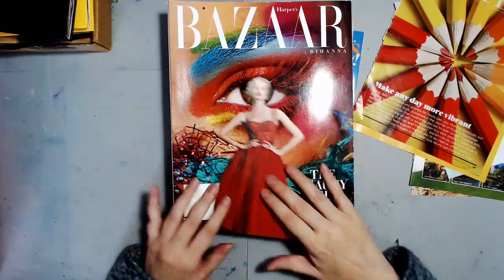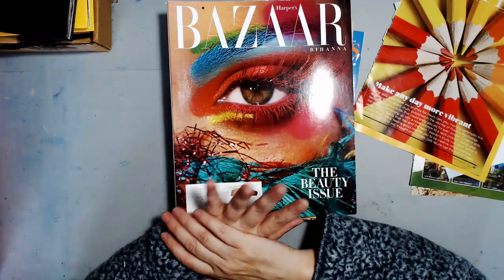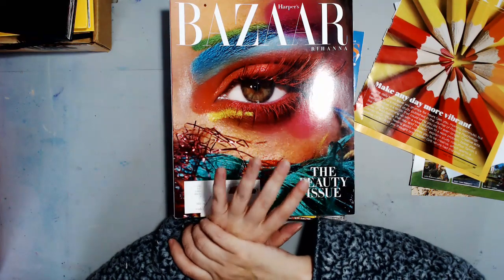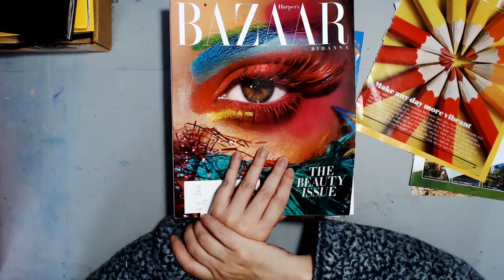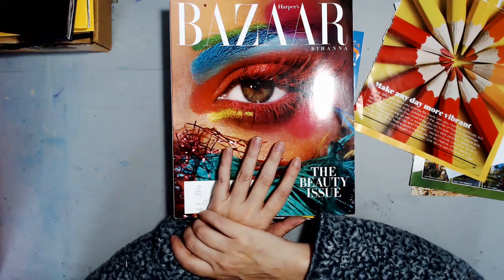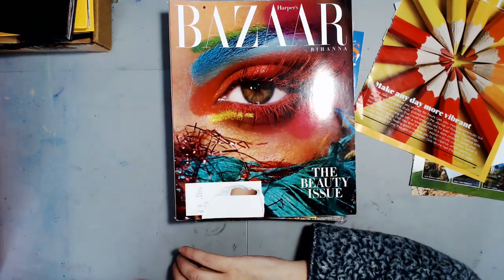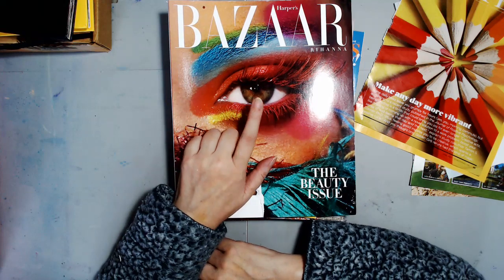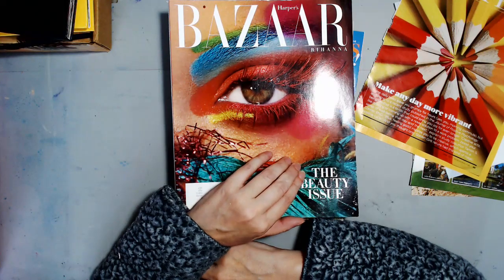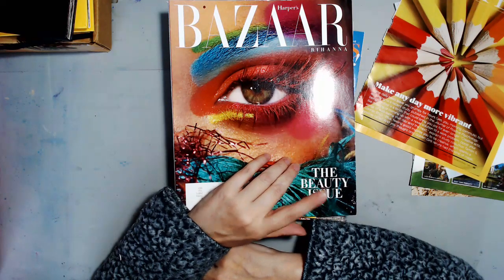The colors are perfect together. So start out slowly, look at everything, go through the magazine again, and really take a look at the little details of each page. Don't just skim over it real fast. Take a look and think, what could I use that for? What could I do with that? What could that turn into? It takes time to train your eyes to do that, but it can be done.